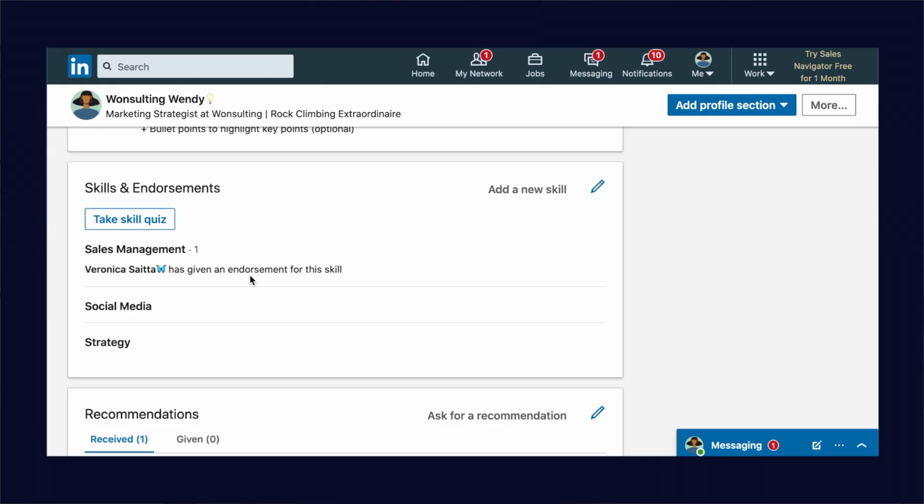So for my profile, I looked up Wendy, I typed in her name, I went down to her skills and endorsements. There's an option on my end that says endorse Wendy for this skill, and I just click that button. And then after I click it, this is what shows up. It shows my name and what skill I've endorsed her for. This is great to have friends and people that you've worked with endorse you for these skills because it helps you be more credible.